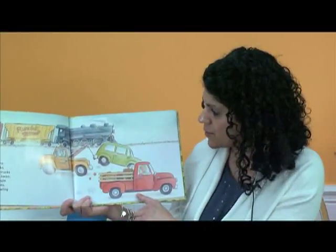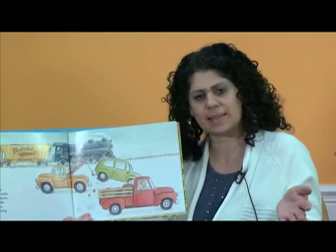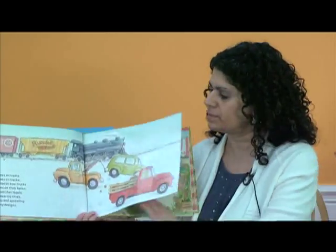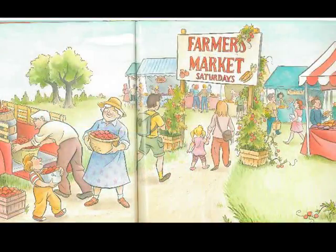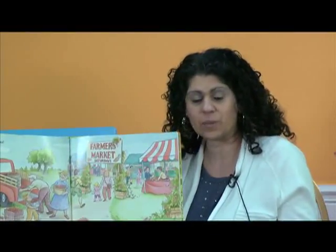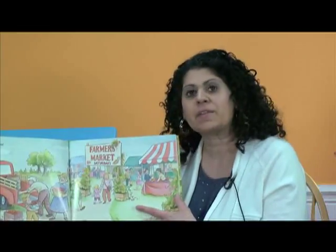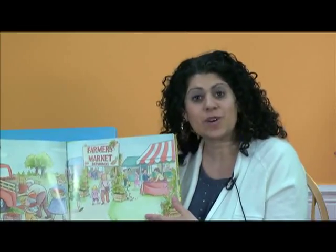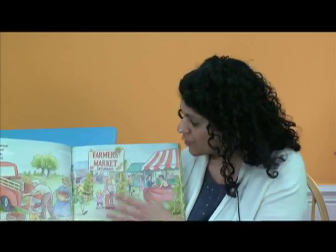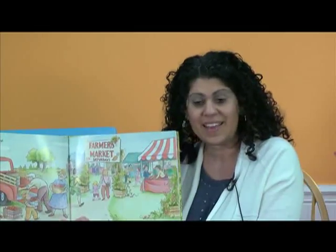Now they're loading up the tomatoes on trucks and even on trains. Where are those tomatoes going? It says Farmer's Market, Saturdays. Too many tomatoes — too many to find, too many above, too many behind. You can take your produce — the things that you grow from your garden, whether it be fruits or vegetables — and you can sell them at a farmer's market. A farmer's market is like a grocery store outside, with stands of different things that you can walk to and buy. They're going to have a tomato stand and sell their tomatoes.